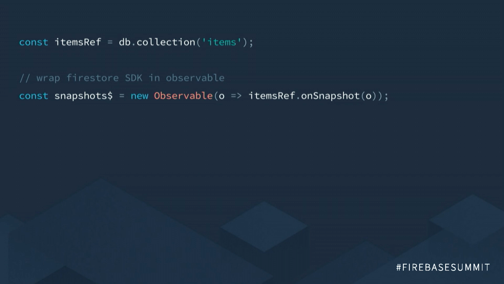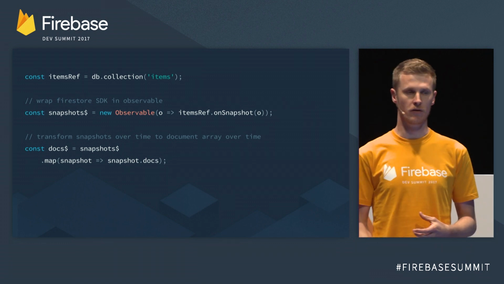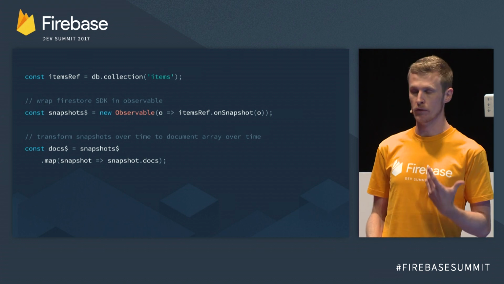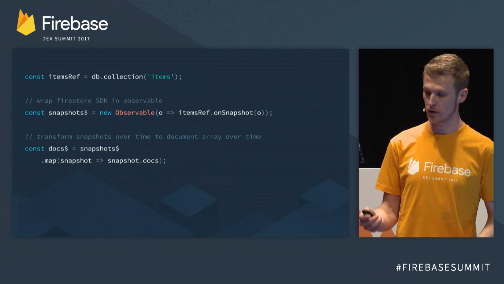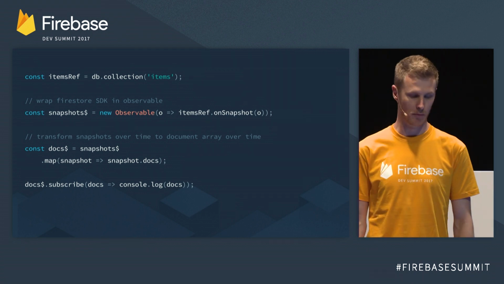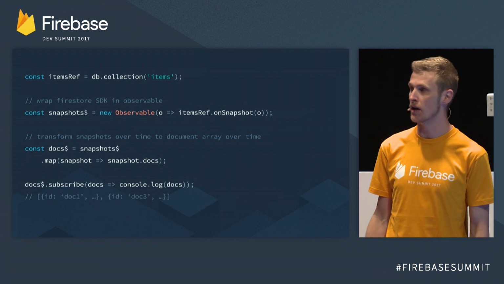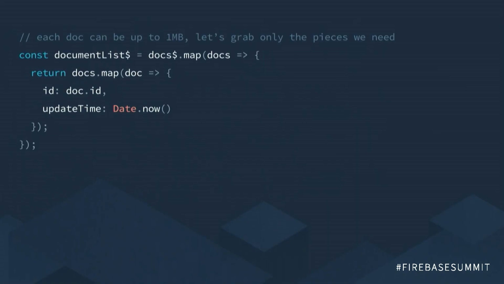So here's putting this into action with the actual Firestore SDK. We're listening to the collection items. For observables, we basically just wrap the onSnapshot using this format here. So we now have snapshots$, that's our observable of snapshots over time. Then we can take either the doc changes or the docs. We're going to use docs here for simplicity. So we're mapping a snapshot. Each snapshot gets converted into the plain array, the state of the world at that point in time. We haven't subscribed yet, so here we'll subscribe and we'll just log these out. An example of this is we have an array of 2 documents, and then at some point someone adds another one. Now we have an array of 3 documents in order. This is the state of the world view.